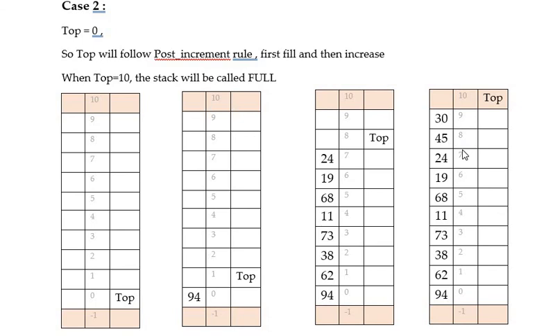Finally, after the stack has been stuffed with all the elements in all the cells, top went up to 10. So in this example, the second case, top is waiting at 10 and then I can declare that the stack is full. Okay, so these are the two approaches. Coming up are approaches of queue.